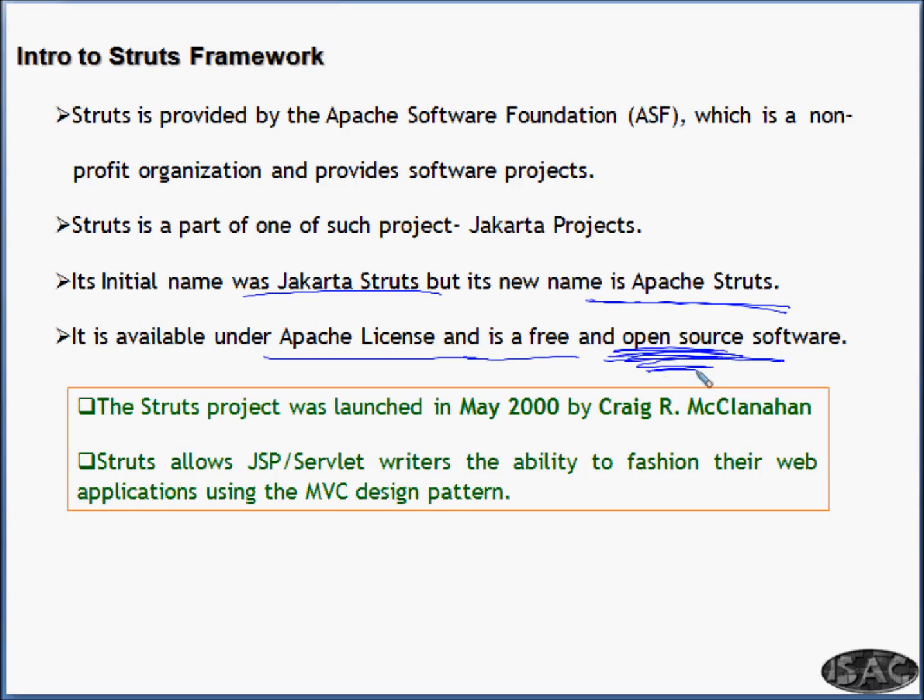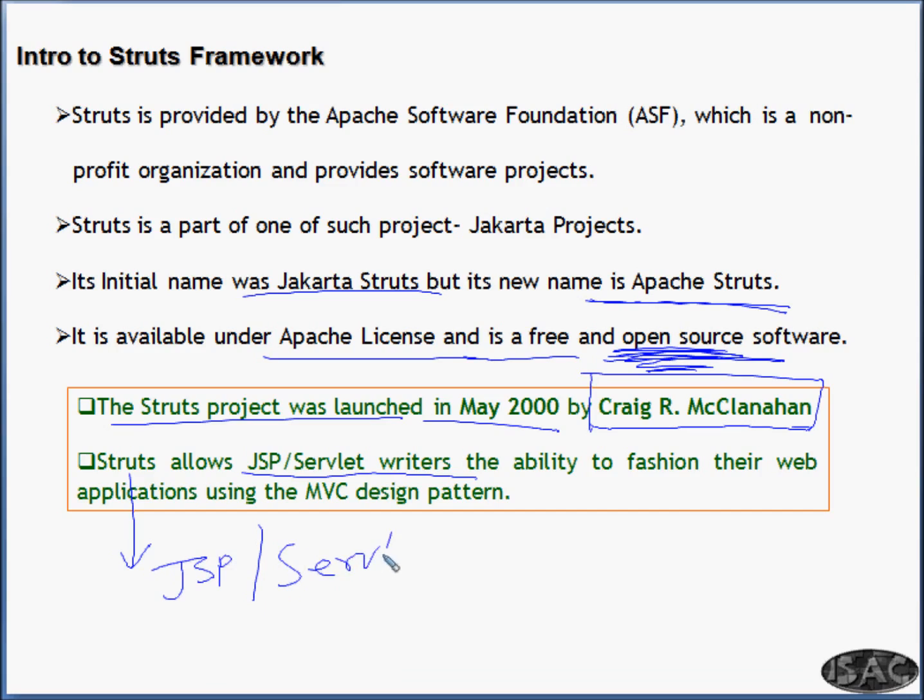Who developed it, and when was it developed? The Struts project was launched in May 2000 by Craig R. McClanahan. This is the guy who launched this project. Struts allows JSP and servlets. So in Struts, what do we have? In Struts, we are using technologies like JSP and servlet.